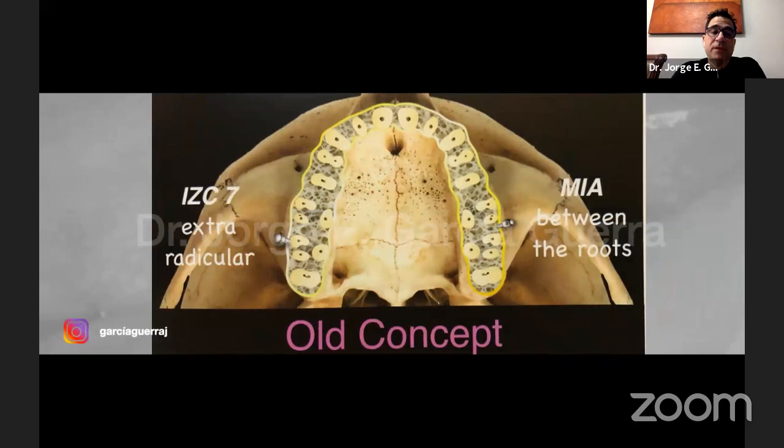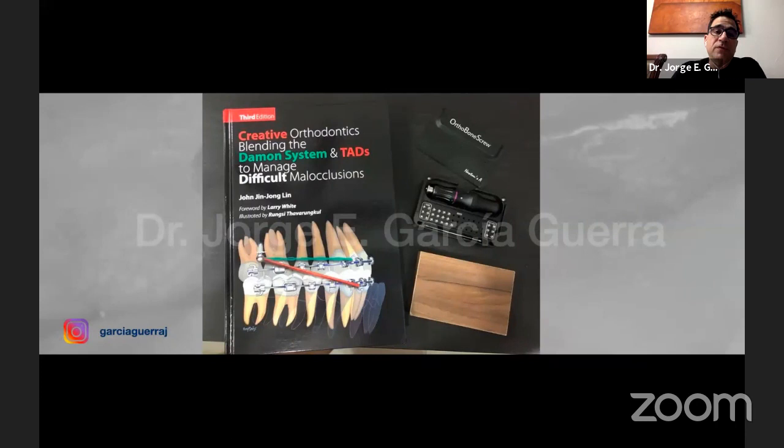And this is the book that I was recommending for you. This is from Dr. John Ling, and it's an excellent book that you can use to find references about the screws that you can use extra-alveolar. It also has a lot of information about the Damon system and mini screws.